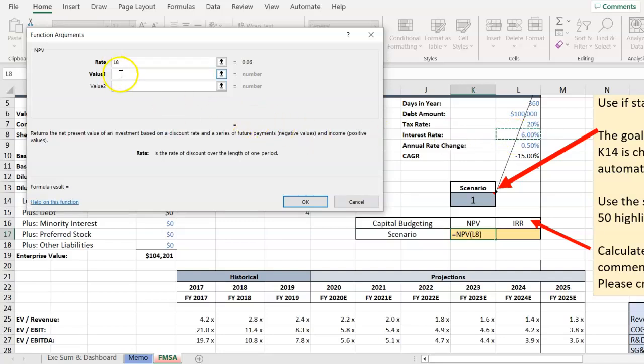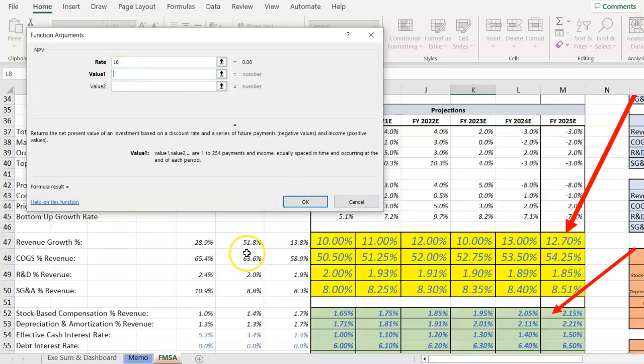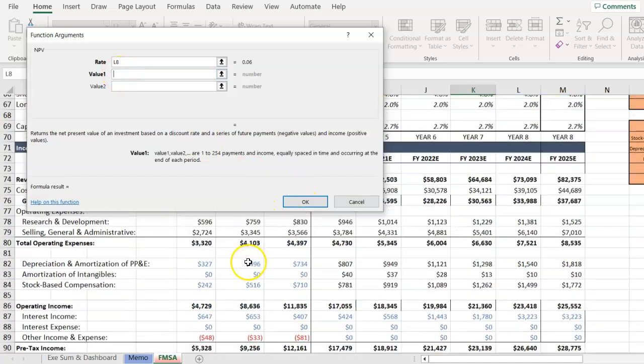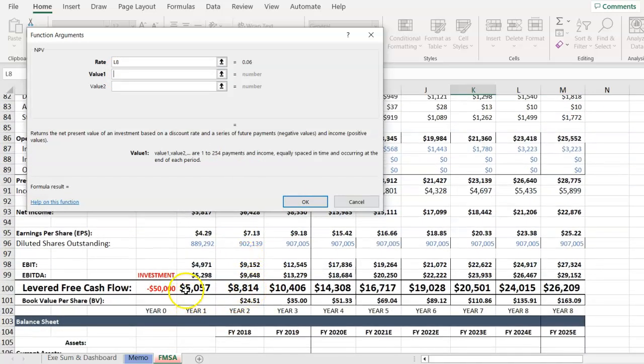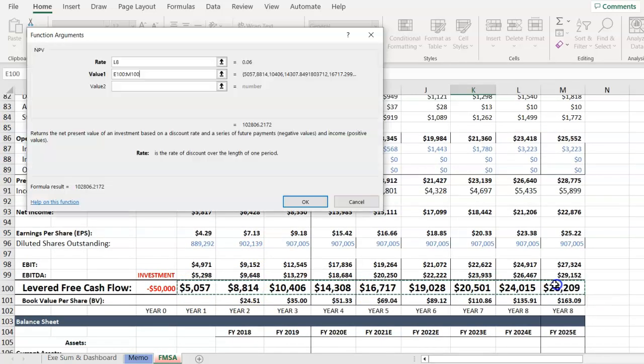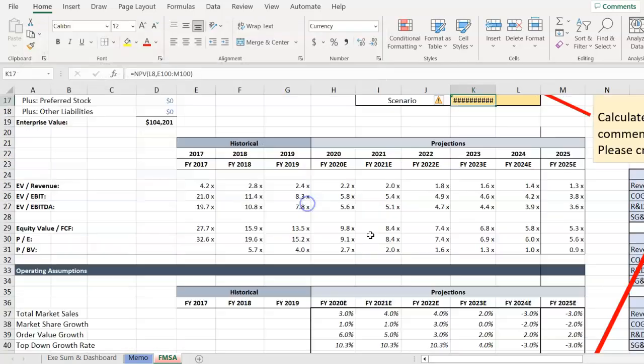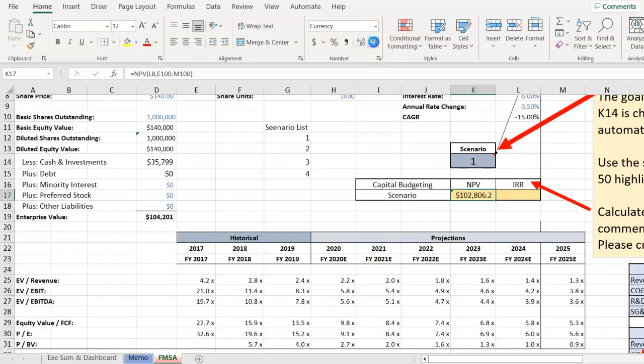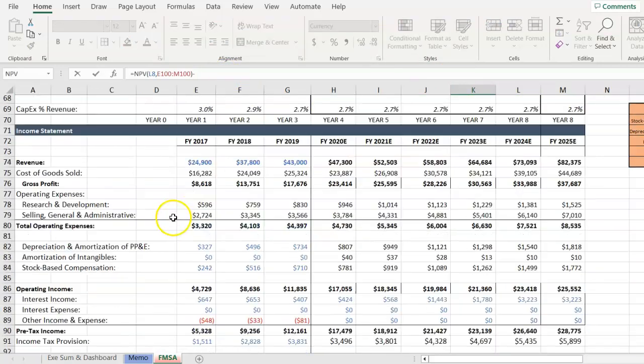For the values, I'm going to scroll down to the leveraged cash flow, and that's what I'm going to discount. I'm going to start with year 1 and bring it all the way through and hit OK. But this is not going to be our net present value because I have to subtract the initial investment.